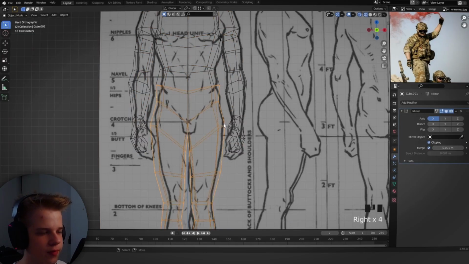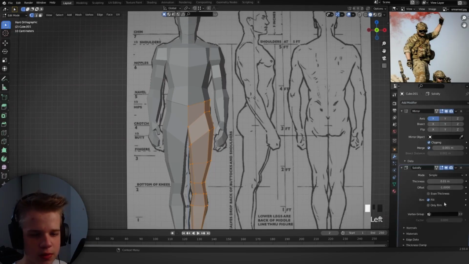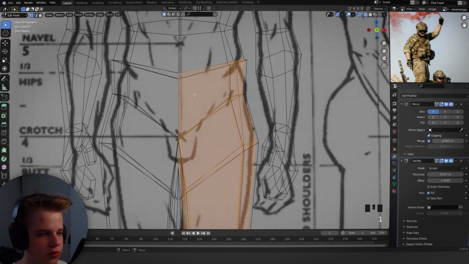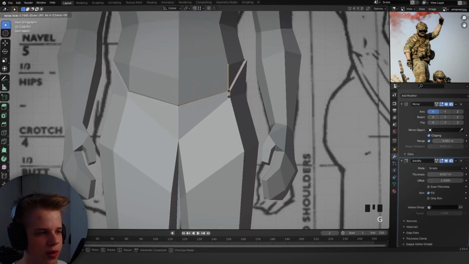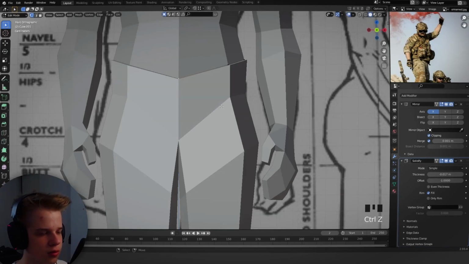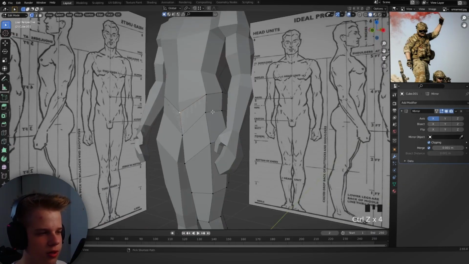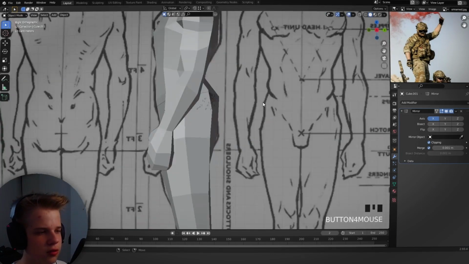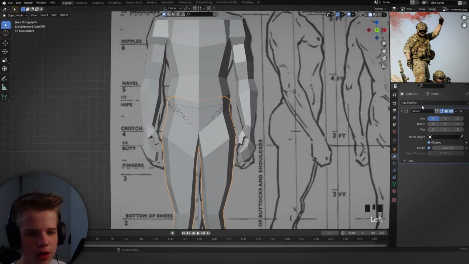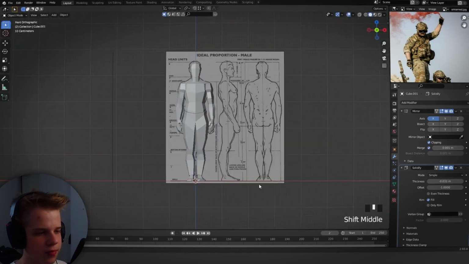Okay. So now that we have this, we can go and add the solidify back on. And then I'm going to drag the waistline of these pants down. So I'm just pressing G twice to edge slide. So let's drag it to here. Okay. Actually, I think we need to drag it up a bit more. I think we dragged it out too much. Okay. That's good. And then now we can go add a solidify back in. So there, drag it up. Okay.